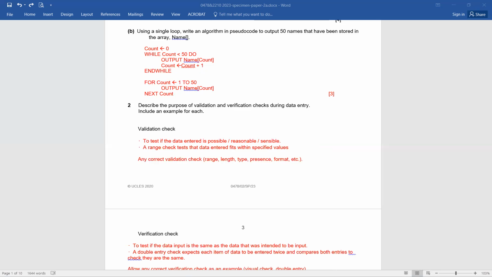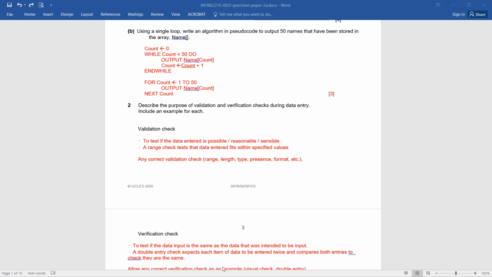Now, double entry is going to ask the person to enter the same data twice, and it will compare both the data to ensure that they are the same or not. As you can see in the case of password entry. In password entry, it's double entry because the person is asked to enter the same password twice, especially when you are creating an account or when you are giving a password to a file, then also you are asked to re-enter the data, and that is verification. That is for verification purposes.